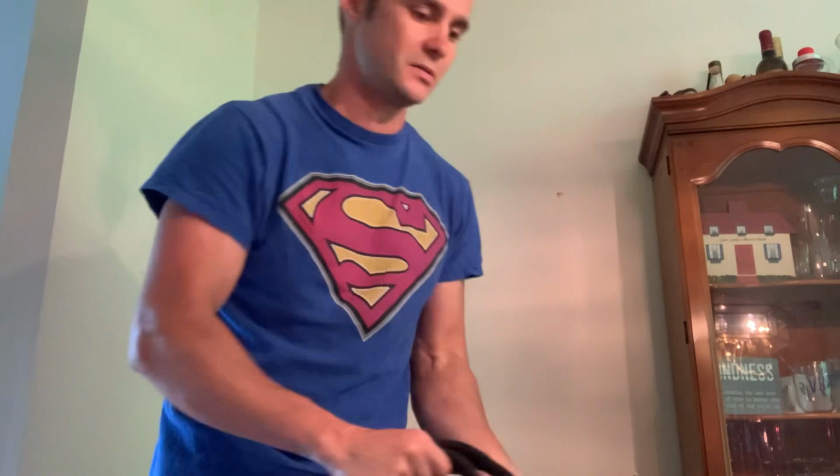I had bought some body elastics training bands a while back, and these handles are extra. I don't really need them, but this handle right here is a nice comfortable grip that I figure I can do it like that. I had bought some heavy duty webbing that I figure I can loop through like this and then have it stitched.